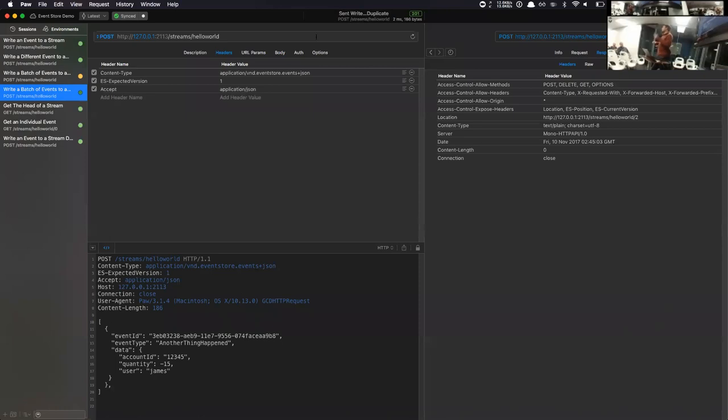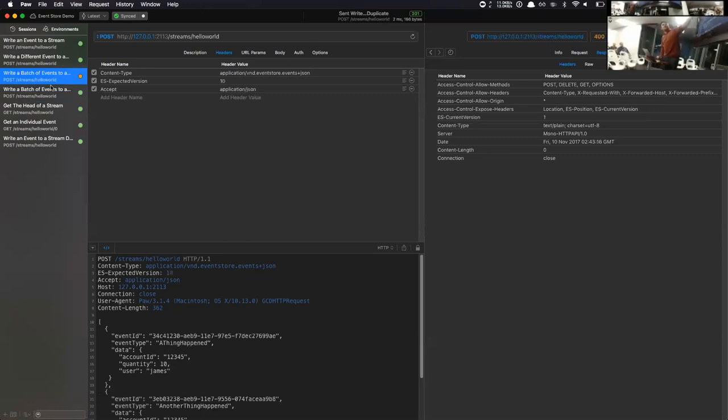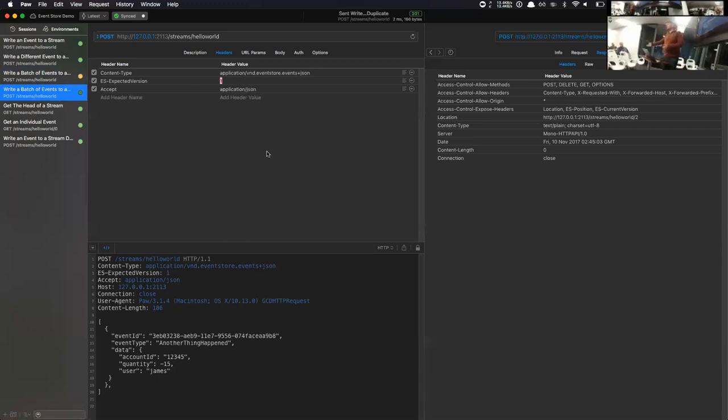What you can do is send the exact same request again and you'll get the same response back as you would have got originally. So in this case, we sent this request once with expected version 1 and our write succeeded. If we imagine we never got that response, our job as a client is to just retry the same request. It's fast because I'm local, but we can see no matter how many times I do this, the result doesn't change.